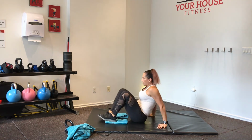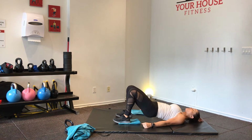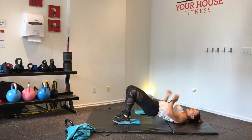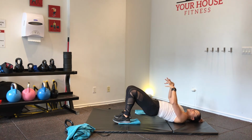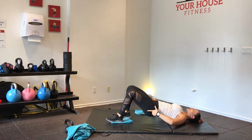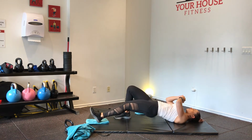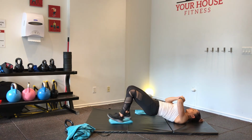Last exercise. We're gonna have our hips up in a glute bridge. You're just gonna need one of those towels under one heel, keeping those hips up the entire time. The side that doesn't have the towel, that's gonna remain in your hip lifted position. The one with the towel, we're gonna go for 10 reps, hamstring curl. Extending that leg out, pulling it back in, trying to keep that hip in line with the other hip the entire time. Let's go. 3.